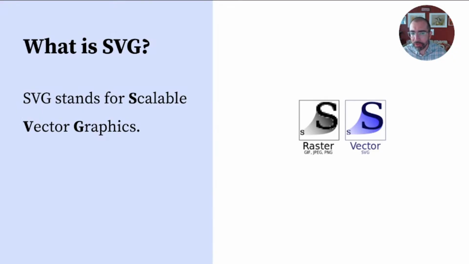So what is SVG? SVG stands for Scalable Vector Graphics. So it's a way of generating images that's different than the more, I guess, traditional or classic method where you basically specify each pixel, right? Specify what the value is for each pixel in that image, and then that's how you generate the image. So that's called a raster method, which you're going to see for GIFs or JPEGs or PNGs.